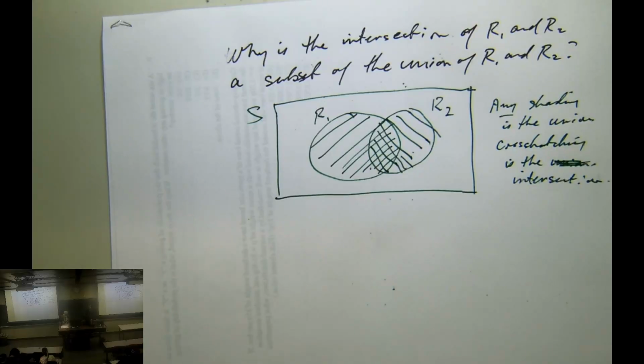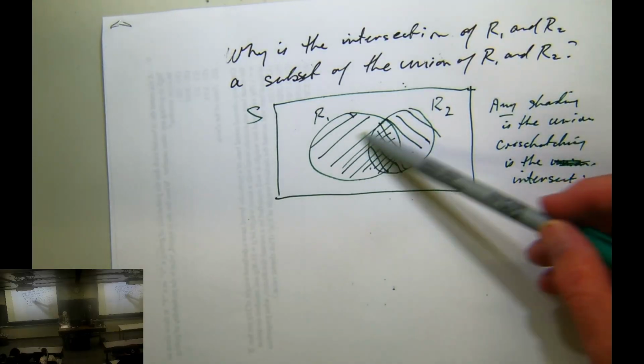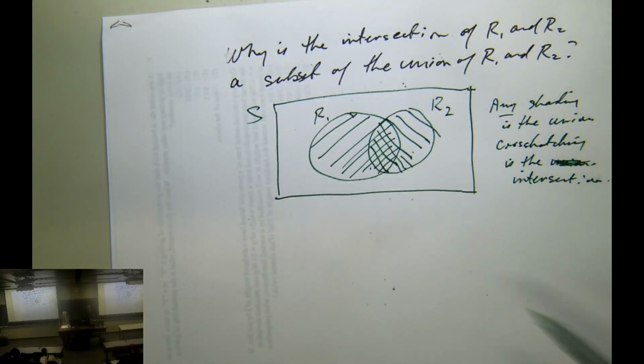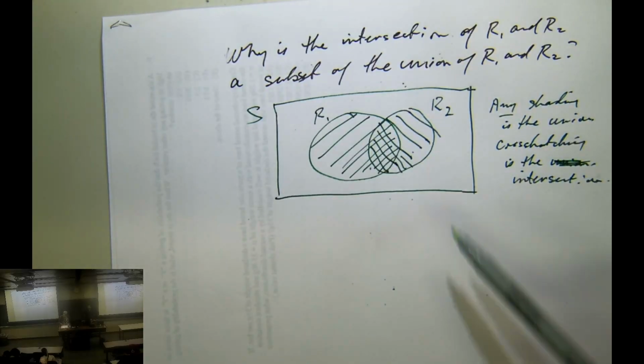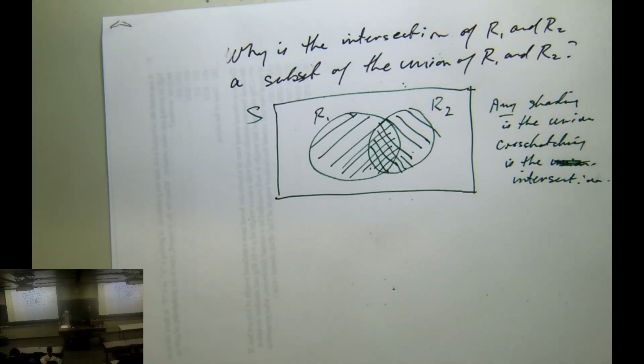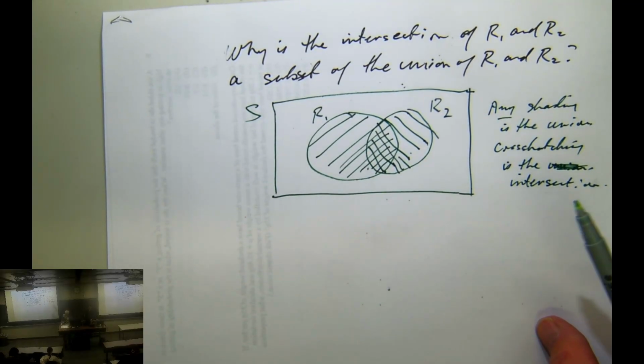And so, again, when we say, okay, where does both the union and the intersection occur? Well, the union occurs anywhere with shading, but the intersection only occurs where we've got the cross-hatching, and so that simply is the part with cross-hatching. Does that make sense? Okay, so that's kind of a cool thing.